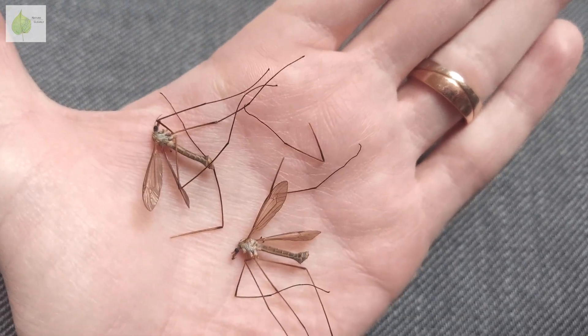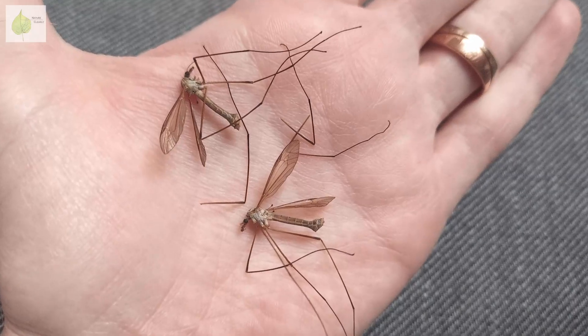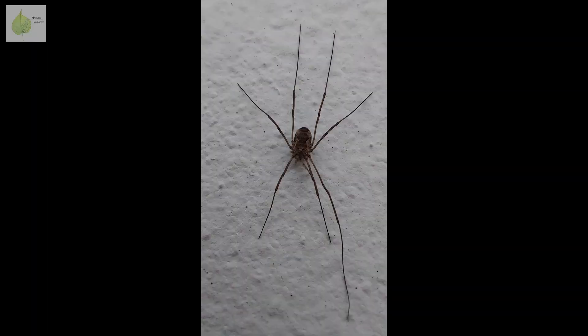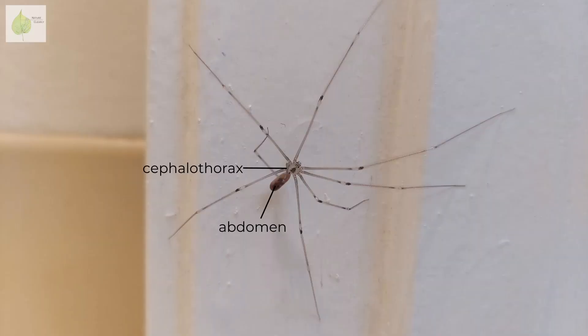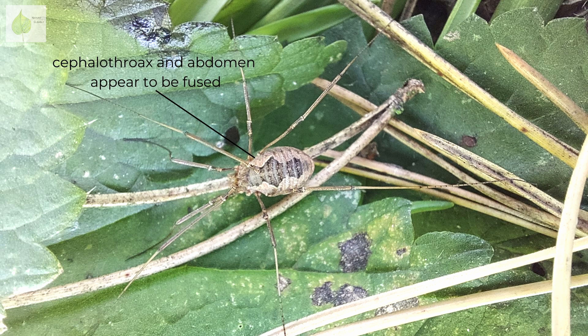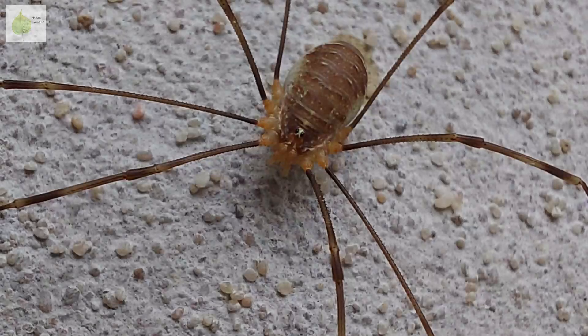Their legs fall off quite readily, which is useful for escaping predators but not ideal for collecting a specimen. This is common with Opiliones as well, and as a result you might not always count the right number of legs, so just be aware of it. You can easily distinguish Tipulid males from females by looking at their abdomen — the tip of the female abdomen is pointed, whereas the male abdomen is blunt. Now onto our arachnids. The easiest character to distinguish Phalcus from Opiliones is their body shape. While the body of Phalcus is rather slim and divided into two distinct sections — cephalothorax and abdomen — the body of a harvestman is oval and appears to be only one segment, and the body of Phalcus is smooth and semi-transparent, while Opiliones generally have a solid, bumpy-looking body.